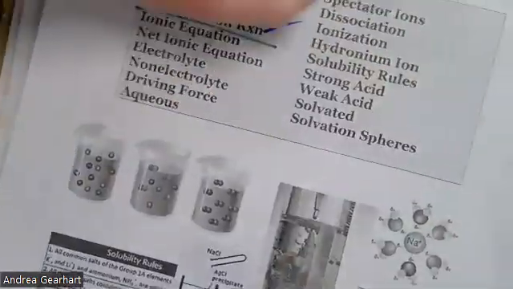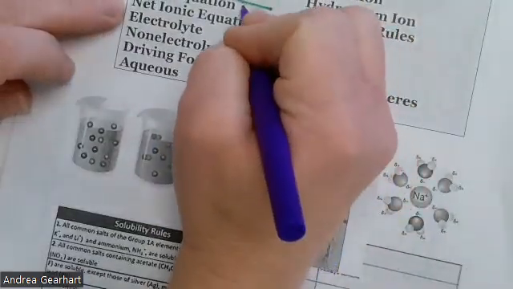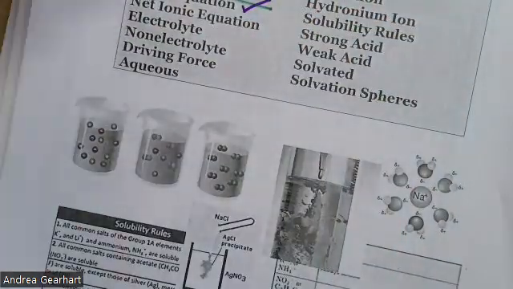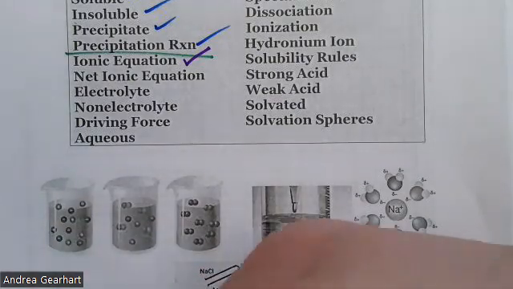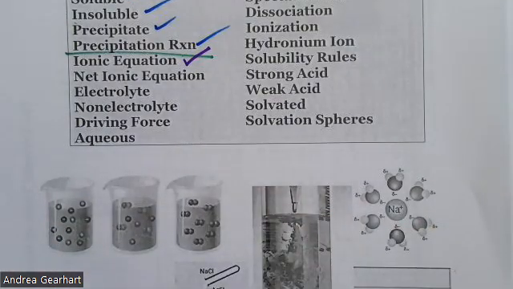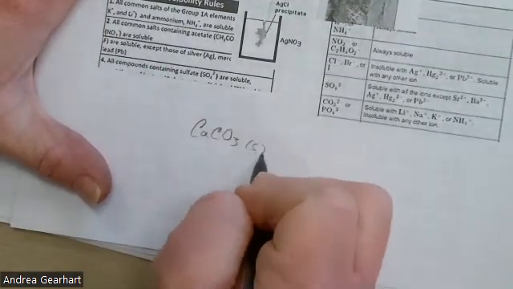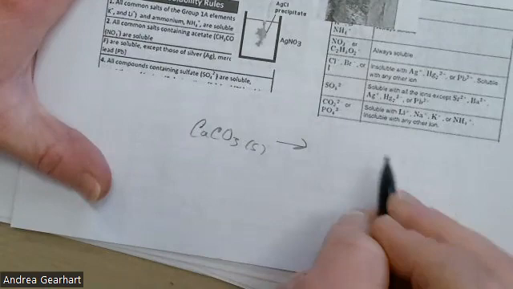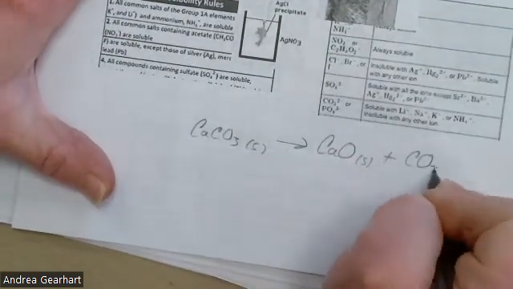All right, so if we go back to our list. What we created, what I just wrote out, is what we call the ionic. And the ionic shows species that are existing as ions if they are. Now, can I just show you a reaction just to take a look at it? The decomposition of calcium carbonate solid. With heat, we know we are going to get calcium oxide and carbon dioxide.